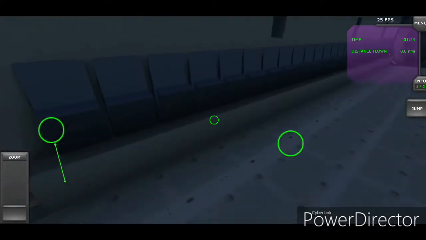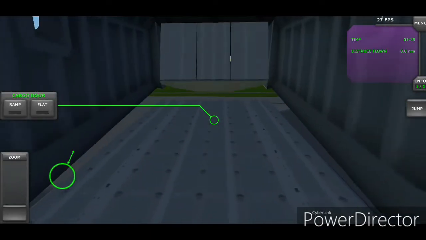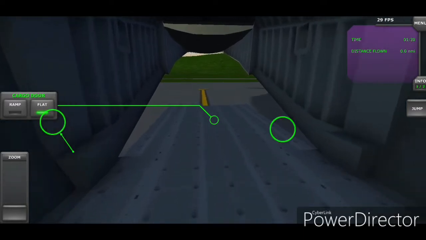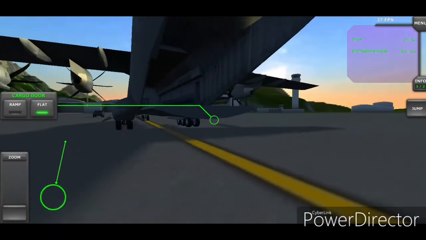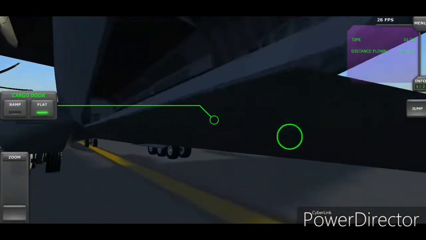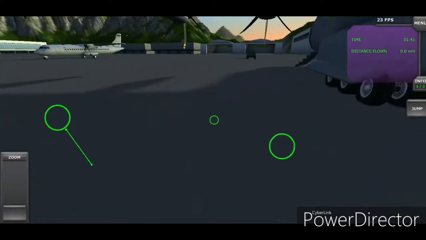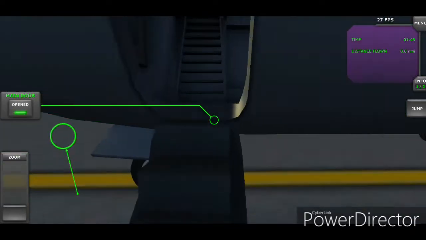We'll go ahead and shut those up, and when you're flying you can actually put the ramp to flat, which is really cool because you can drive the car, load it up onto here, and then just drive it out when you're up in the sky, which is pretty cool. Anyway, we'll shut that up, and I want to go ahead and fly before we check that plane out here.